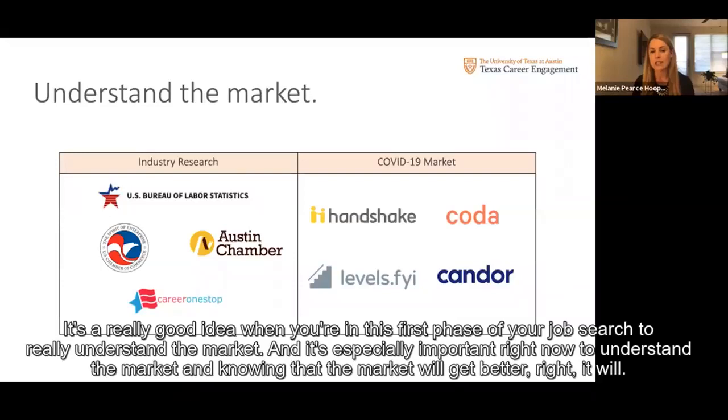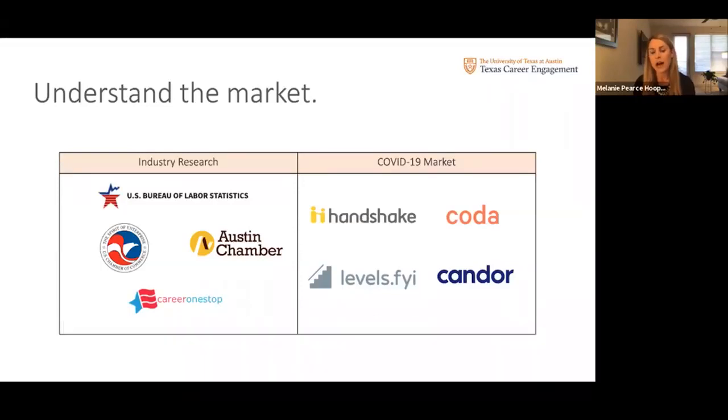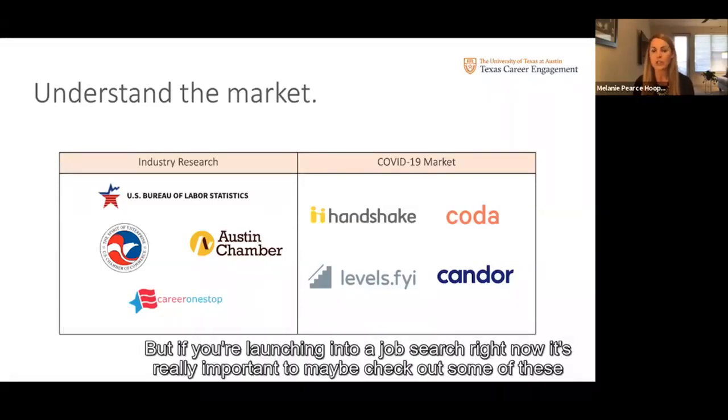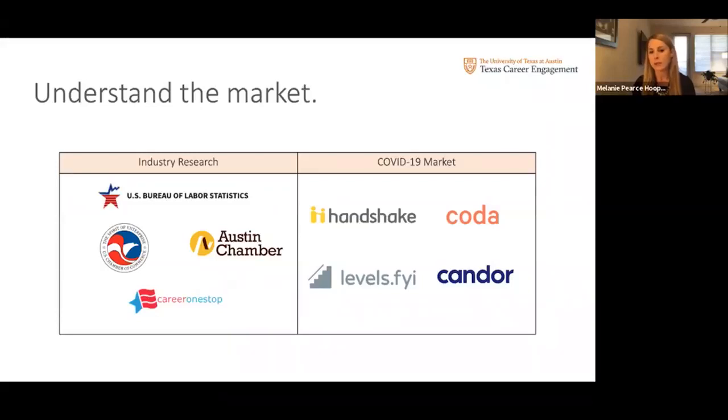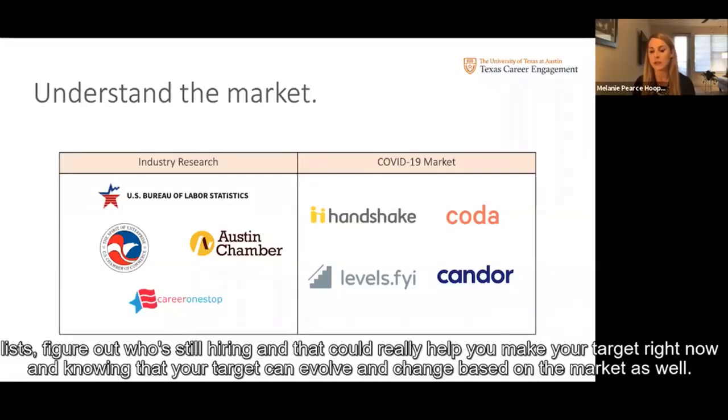It's a really good idea, in this first phase of your job search, to really understand the market, and it's especially important right now, knowing that the market will get better, right? It will, but if you're launching into a job search right now, it's important to check out some of these lists, figure out who's still hiring, and that could really help you make your target right now, knowing that your target can evolve and change based on the market as well.